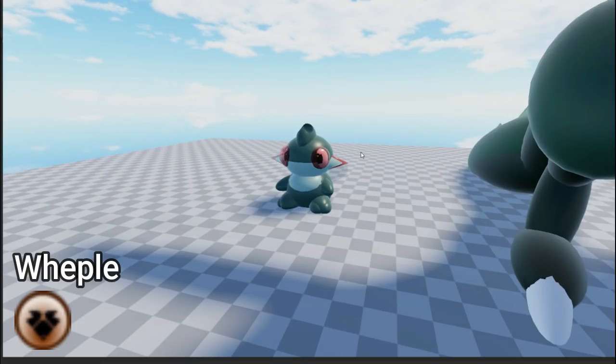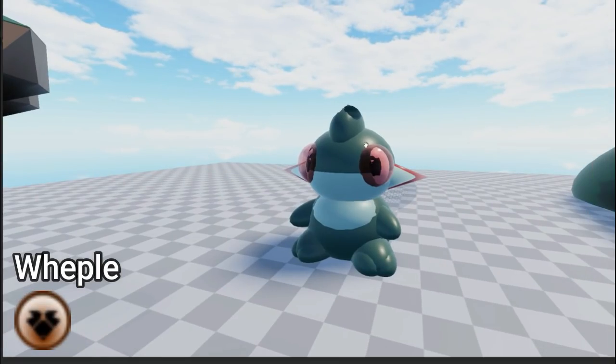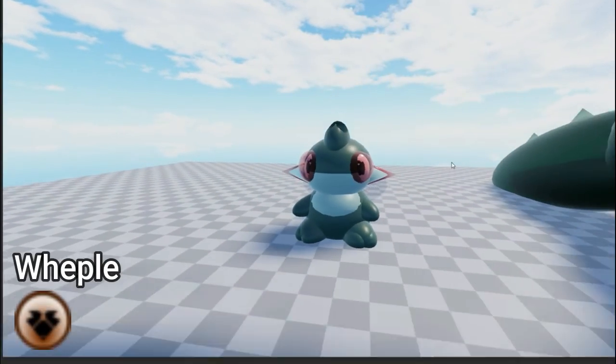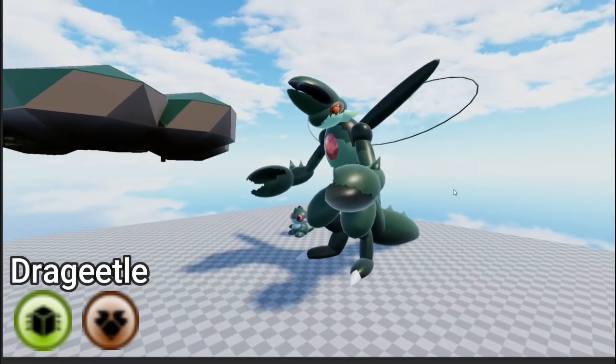But yeah, I posted this on Twitter, and a lot of you guys seem to think it was really cute, and I agree as well. Obviously with its big eyes and its straight smile, it looks pretty cute. But then it evolves into Dragudo, which is honestly pretty sick looking.